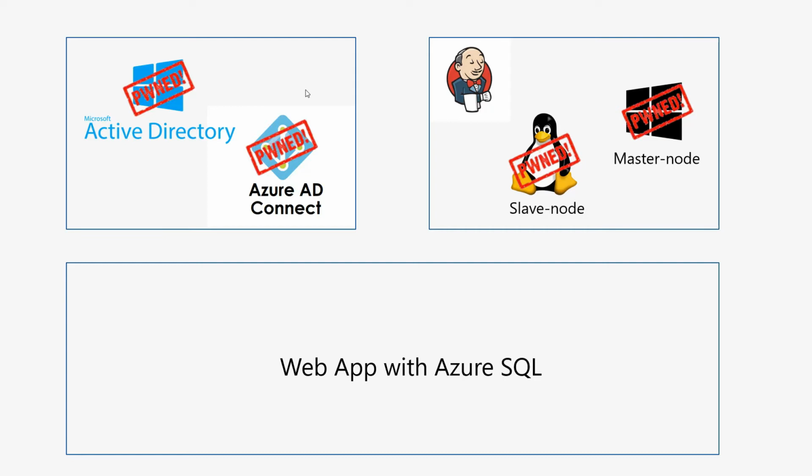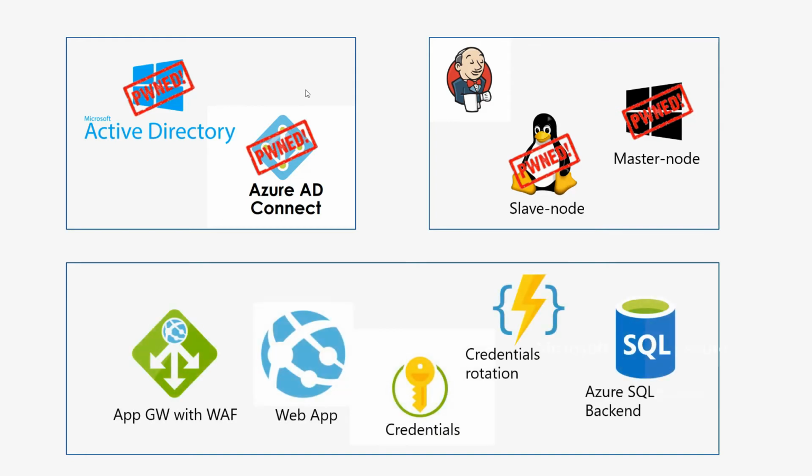So that was the second scenario where we talk about a legacy application. Jenkins is not really legacy, but this application is based on virtual machines. So finally, let's take a look at the last scenario. And here we're going to cover an application which should be a bit more interesting.